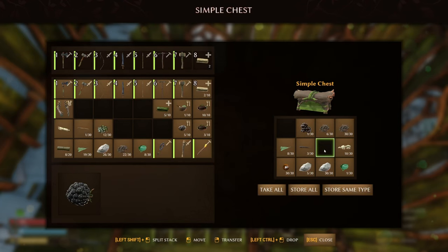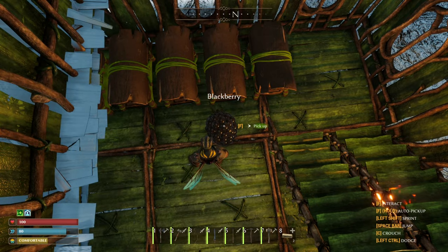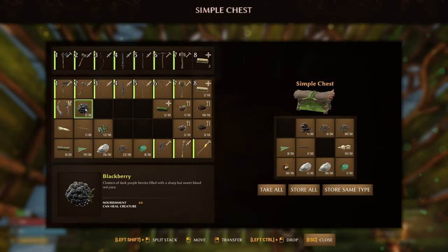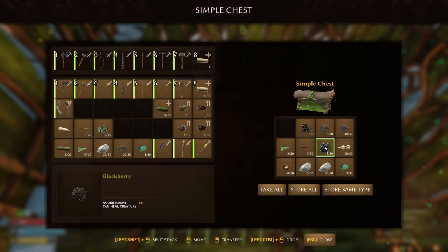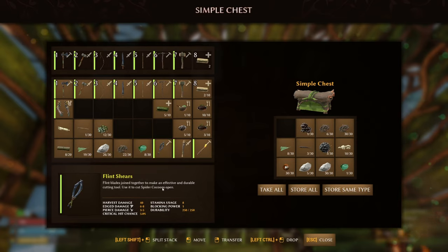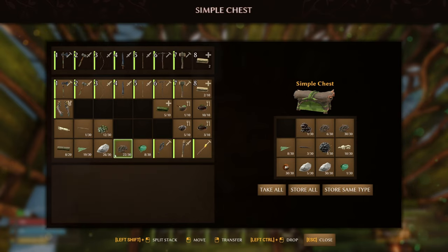Is there an override for that? Don't control click it, it drops things. Control click drops it on the ground. So if I shift click then, okay. Oh my goodness. Oh, this is weird. Yeah, it's a little bit awkward. It's very.